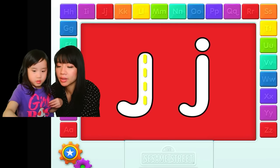Okay, try again. Good job. That's a good fish. I'm not doing that again. You're not doing that again? Yay, that is a perfect one. Now we need fins. Okay. Fins. Good job. Give me five. Do the eye. Pretty cool.